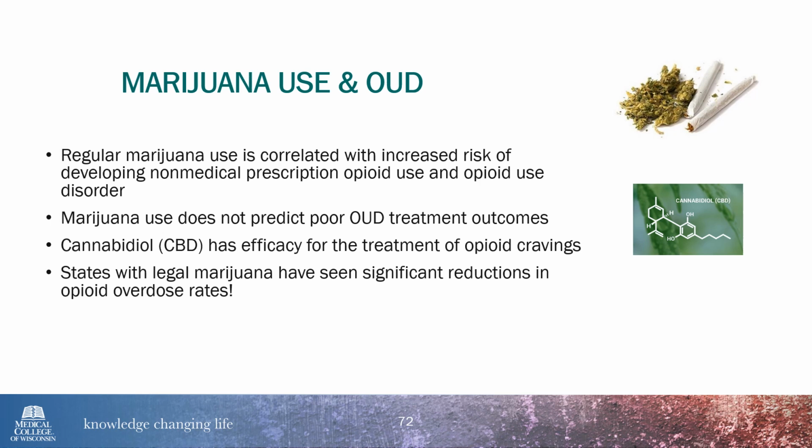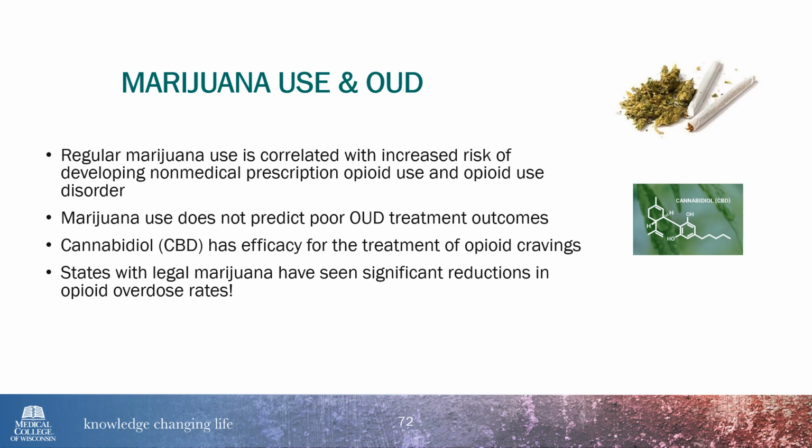So sometimes what I'll end up doing is I'll advise patients to try CBD if they're using marijuana to help cope with their opioid cravings, and to try and stay away from the altering THC. But in general, there's no evidence to support telling a patient that, well, you have to be marijuana free in order to continue treatment with buprenorphine in my clinic. We should treat both conditions independently.